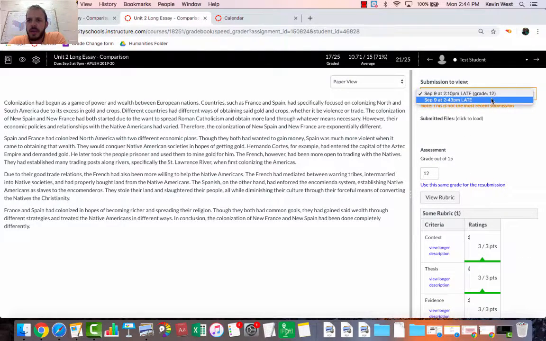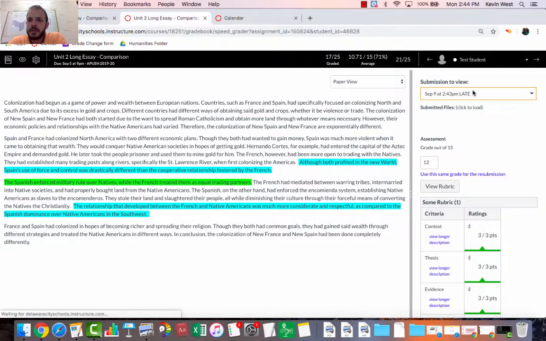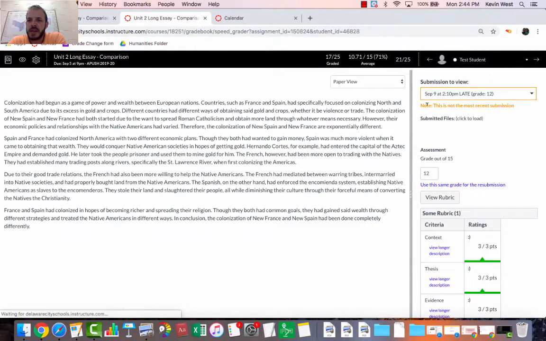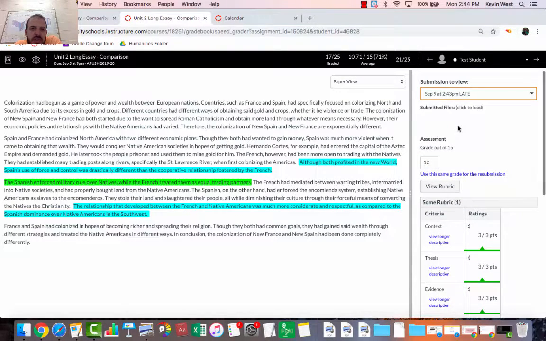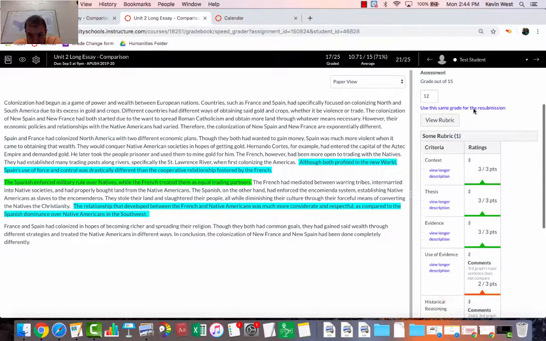And now if I click here though, you can see that message disappears. I get a message when I'm looking at your not most recent submission. It always automatically clicks me over to your most recent submission. So if you ever submit something 6 times, don't worry. I will first see the last one you submitted.